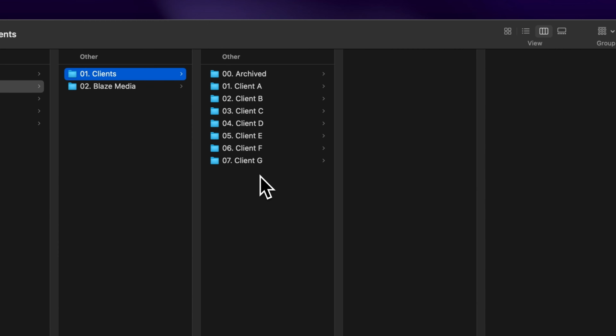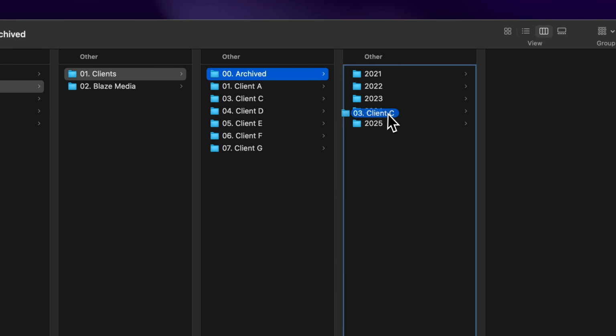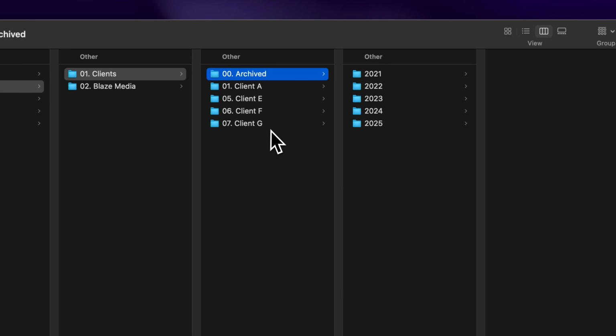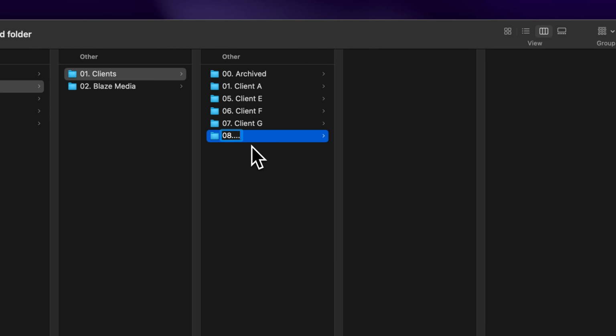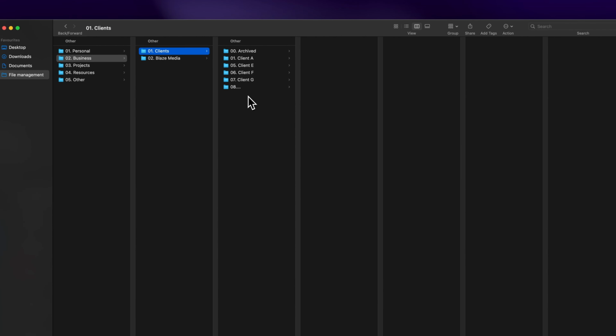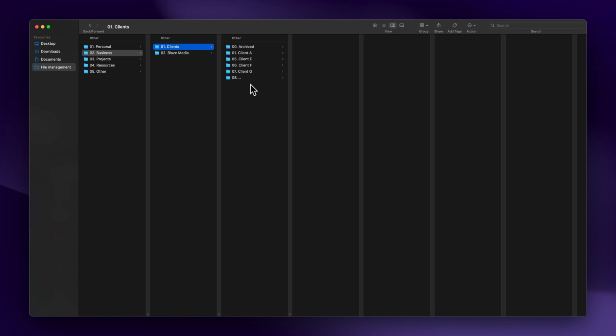Next, let's see how the archive folder functions at the client level. Imagine these are all the clients I've worked with in 2024. At the end of the year, I'll move the folders of clients I no longer work with into the archive, organized by year. For this example, let's move clients B, C, and D into Archive 2024. The remaining clients are those I still work with on a regular basis, and they will stay here for the next year as well. Instead of filling in the new folder gaps with numbers 02, 03, or 04, I prefer sequential numbering for new clients. So when the new client arrives, I'll simply name their folder 08. This way, I always know how many clients I've worked with in total, and each number is uniquely assigned, making it easy to find in the archive if needed.